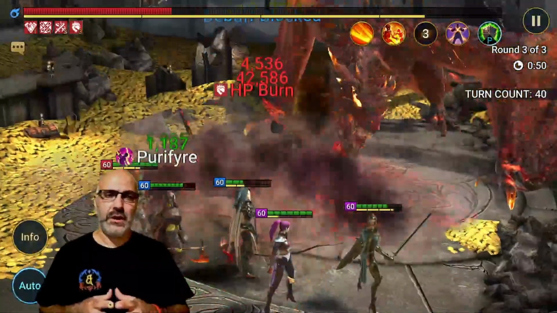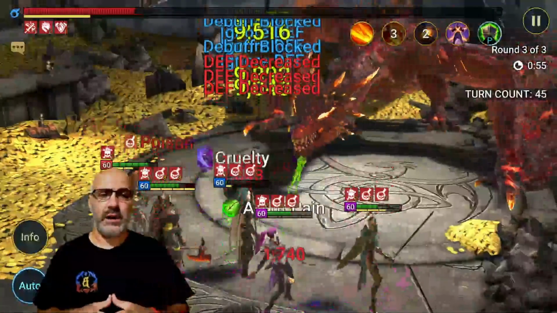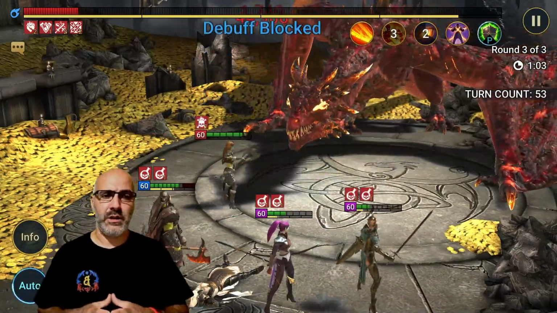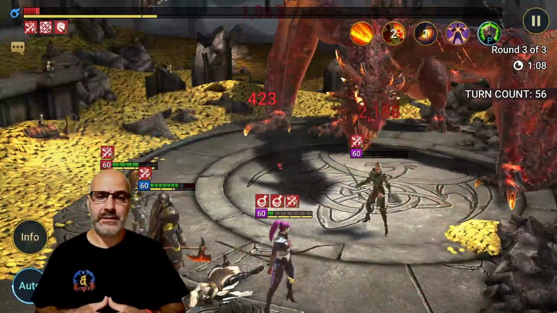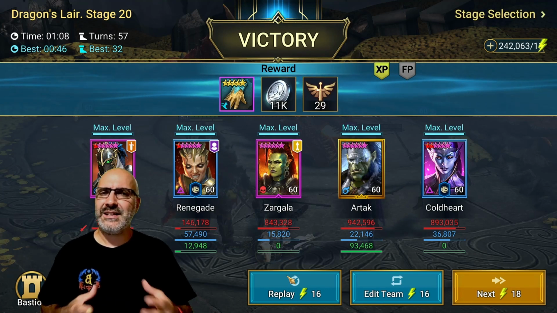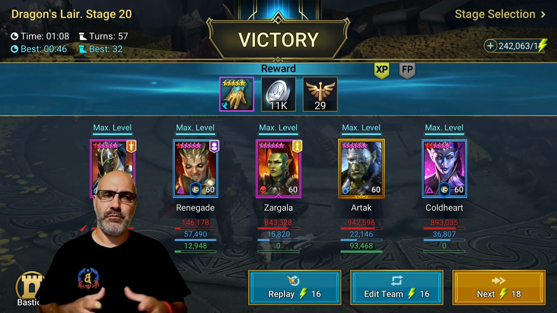There we go. Okay, so this is actually going to work well because we are going to get a little more turns. So it looks like we'll probably be at about 55 turns, hopefully a little more, because we got 31 when we came in at 40, right? Now we're going to be 57 turns. We got 29. So is it really worth it to come in and build a specific team for it?